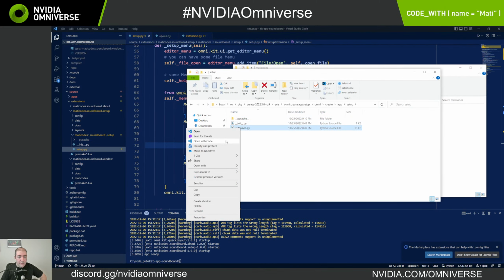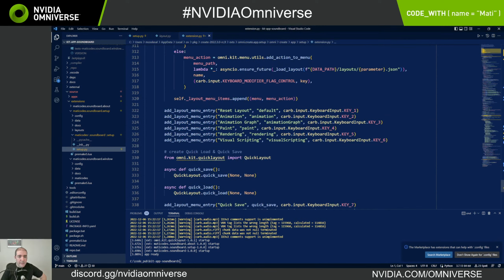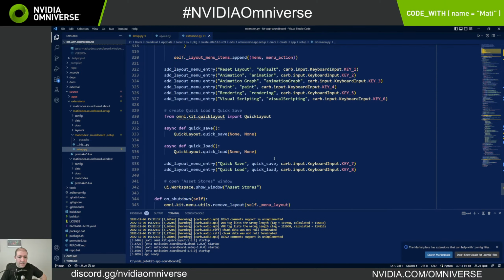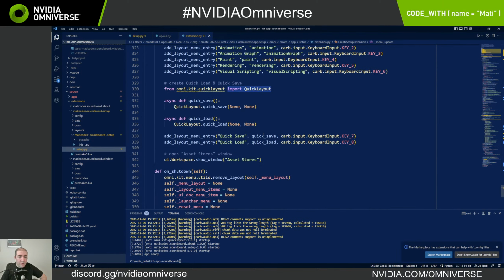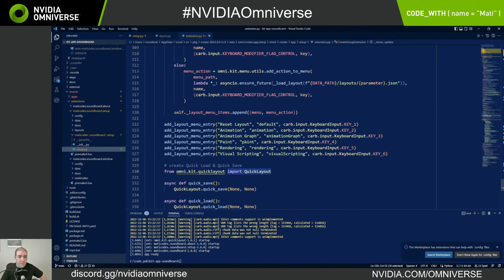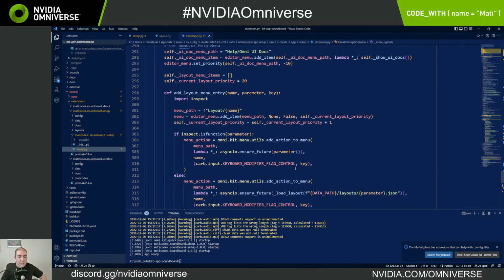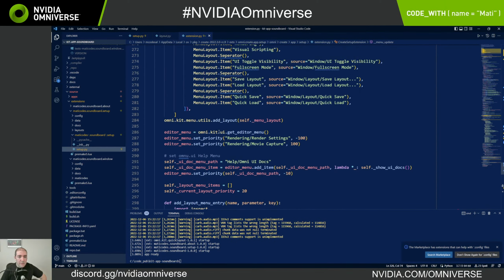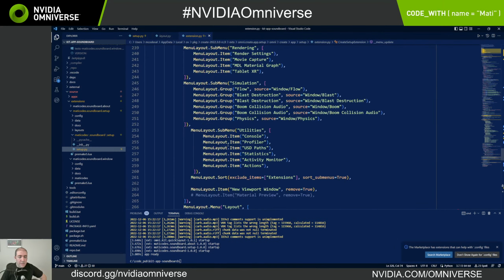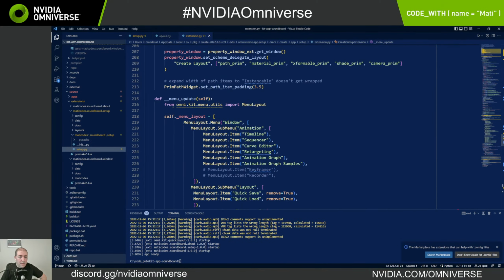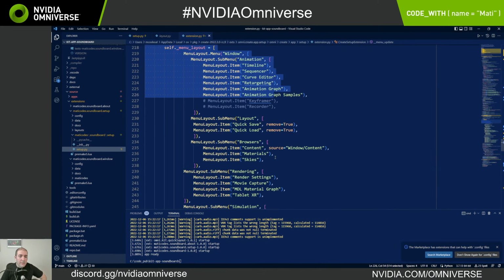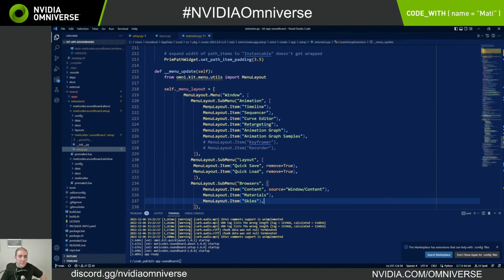in this extension file, you'll find that there is the same quick layout approach for creating these custom layouts. And also here is the same menu layout code here, and it's way more complex, right?